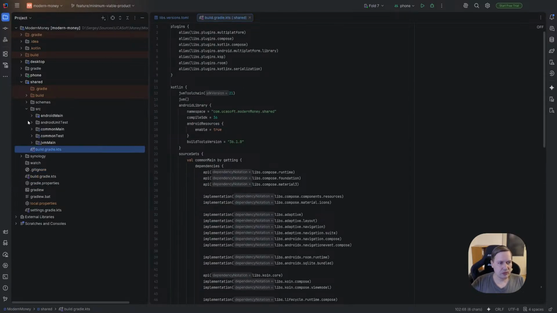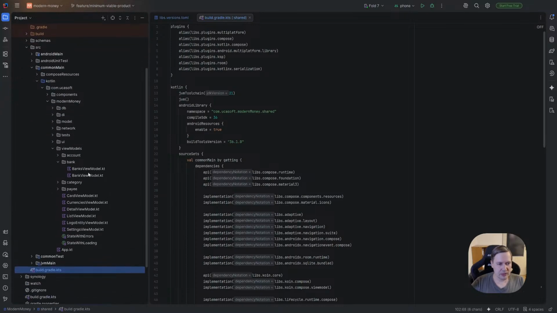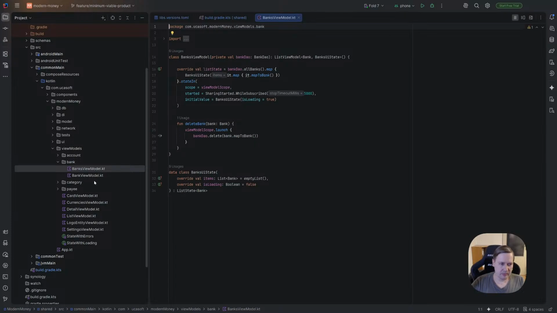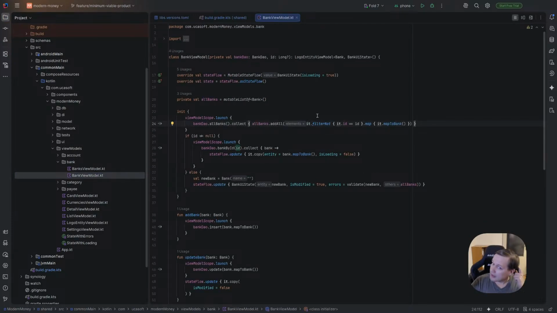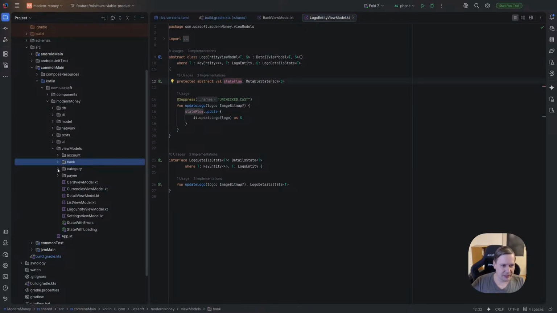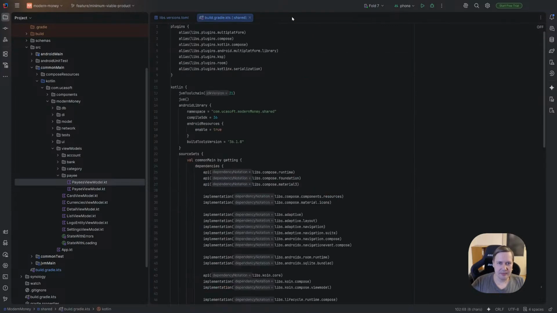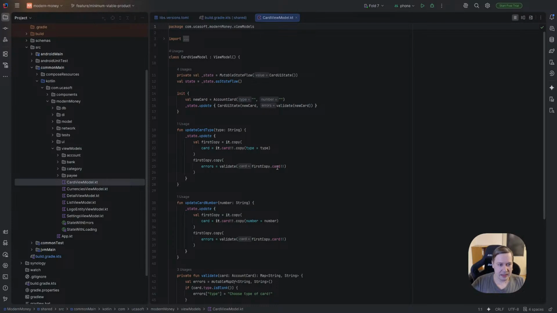If we go to the view models, for example, and check our card view model.